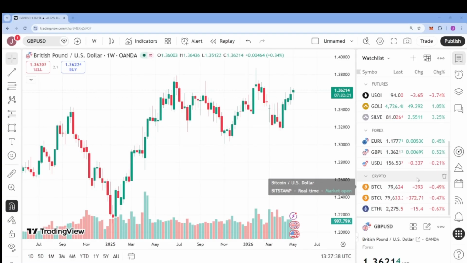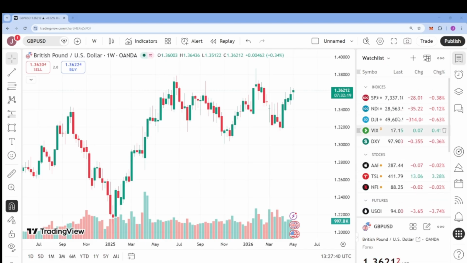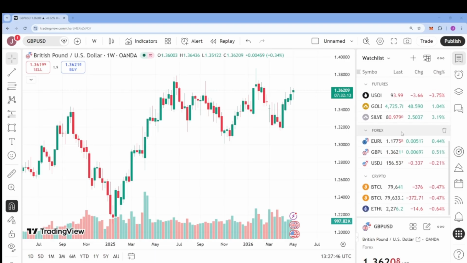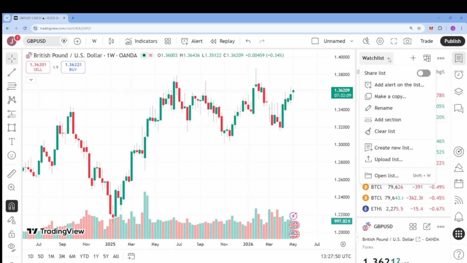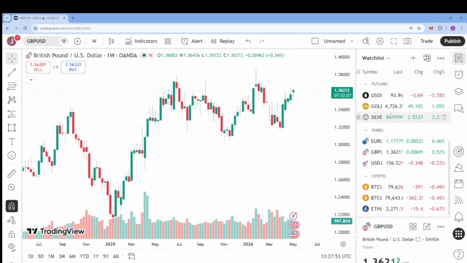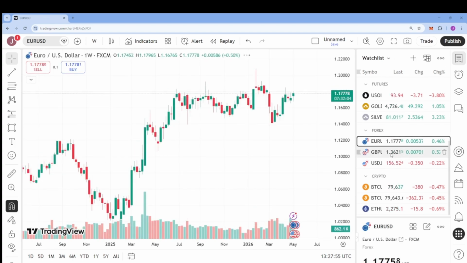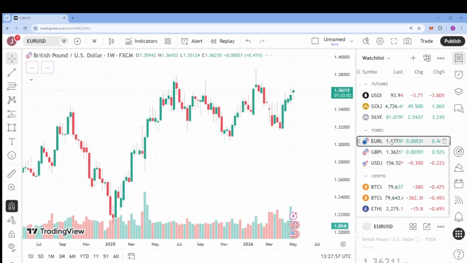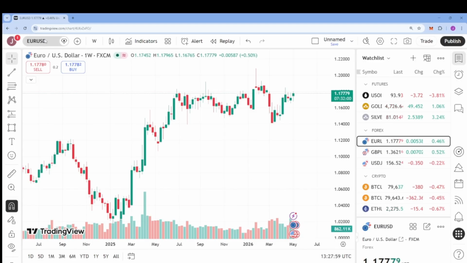Now, there are only a couple of tools that I want to focus on here. The first one being the watch list. This helps your navigation. Essentially, you can mark certain pairs that you're watching. You can have multiple different watch lists. And it's very, very simple to add them, and then you can just flick between the charts like this using your watch list rather than using this tool up here.